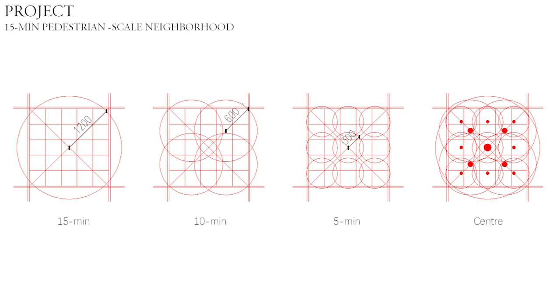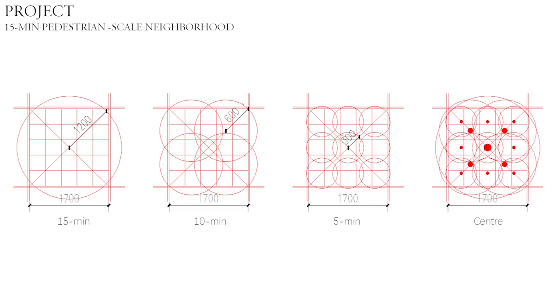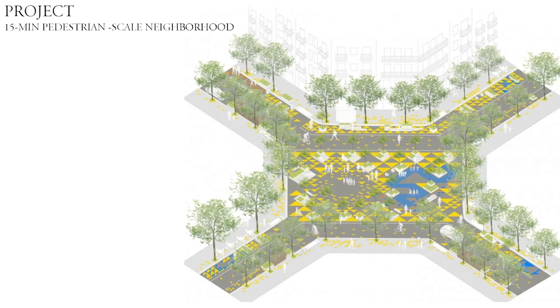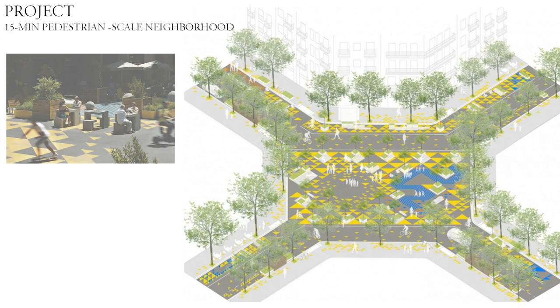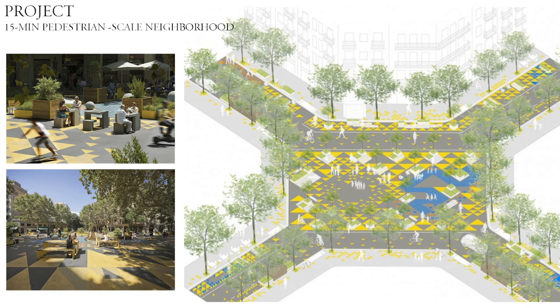This is a diagram of super community. It includes three kinds of action radius and the location of different kinds of centers. The block is very large, each side has 1.7 kilometers. It is also assumed that cars can't be allowed in if not necessary. The super community is not imaginary — Barcelona has been building super blocks and gives space back to daily life.